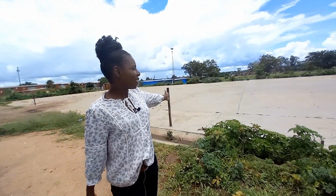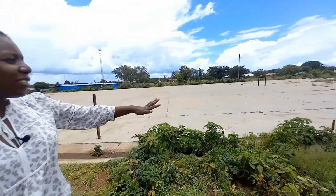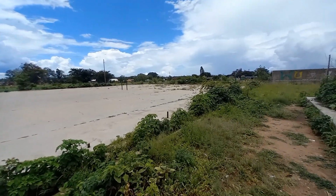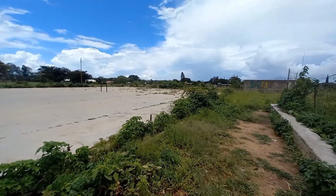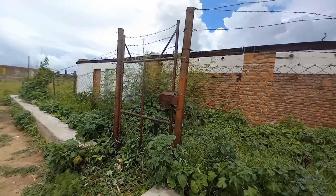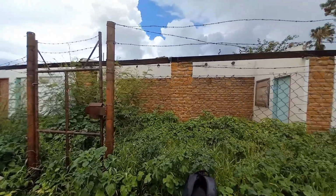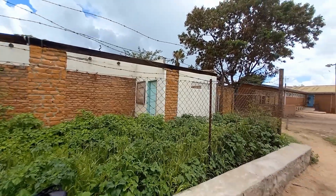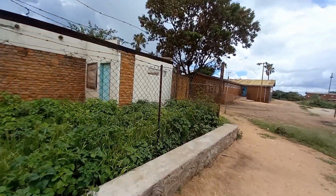Did you know that you could play tennis here in Tshabalala? So these were the tennis courts. They are still there. We just need a little bit of improvement here and there. But you can have people who come here and play tennis. And there are still the proper dressing rooms. Those were the dressing rooms. Some things have been vandalized, but with a bit of sprucing up, this can come back to life and people enjoy sport.